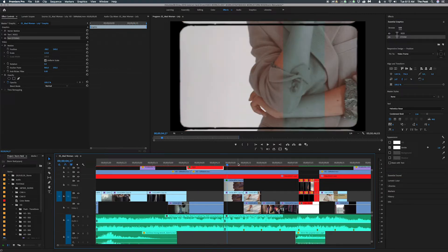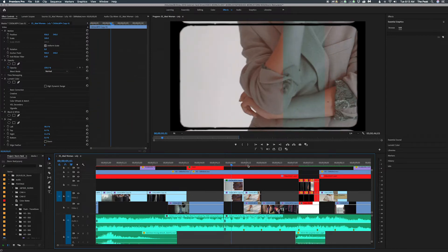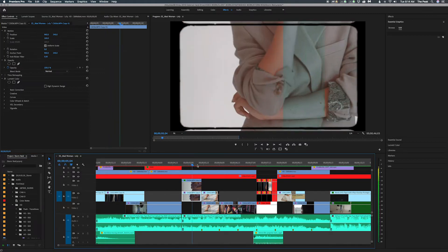For this shot, I duplicated my clip and added a black and white — that's how you get this black and white effect. It's about fashion, so just playing around with it. What I did was crop it so that originally when I added the black and white it made the whole clip black and white, but I cropped it so that it would only be a strip of black and white, and then you'd see the color from the same footage underneath it.